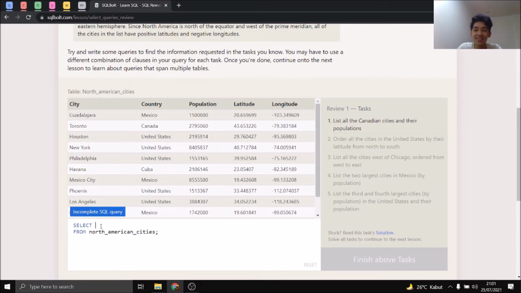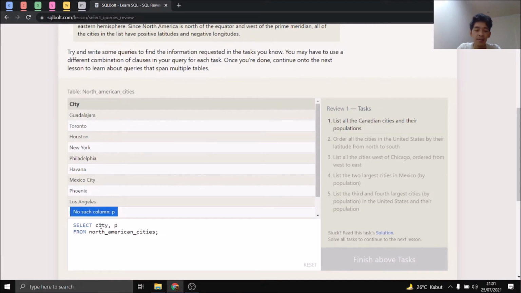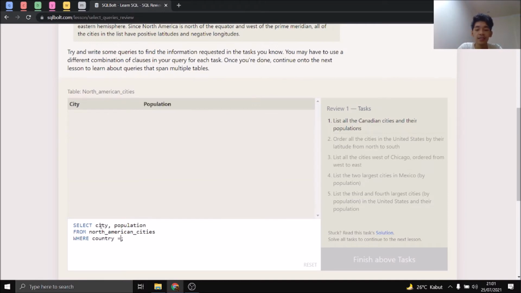So I need all the city and population from where country equals to, no, I was using like, since it will be case insensitive. Canada, yeah. Montreal and Toronto.